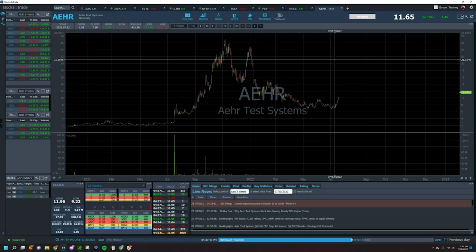Like we saw with Rhythm, it needed more volume in the beginning than it does now because it's holding higher. Same thing with NEGG, but when you get more volume after it's been holding higher, you have a lot more potential for crazy follow through for those black swan trades. So if this was helpful, let me know and we can go more in depth on this next week. Or if you guys want a different topic, we can do a different topic next week as well. But I think this is an extremely important thing. And rewatch this, guys, because this all applies to intraday action too. This is all the same.